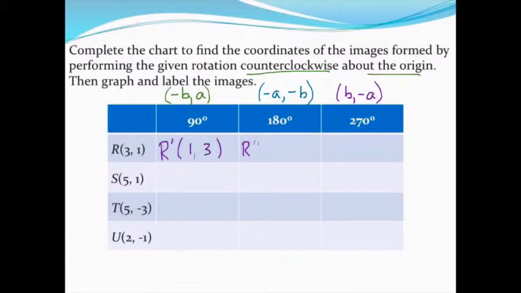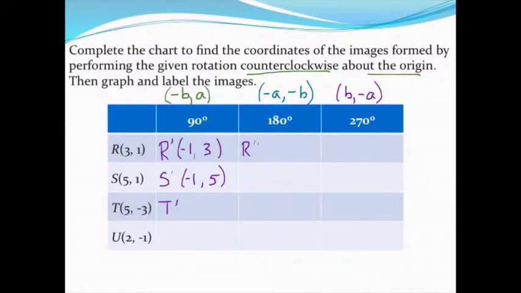And then according to the rule for the 90 degree rotation, we then change the sign of the new number that's in front. So in this case, the 1. If you try to change the sign first, people end up changing the wrong sign. So my recommendation, and I've done a lot of these, switch the order first and then switch your sign. Okay, for a 90 degree rotation. So for S prime, I'm going to switch the order first. I'm going to write down 1, comma 5. And my rule said to now change the sign of the new number that's in front. So the 1 becomes a negative 1.